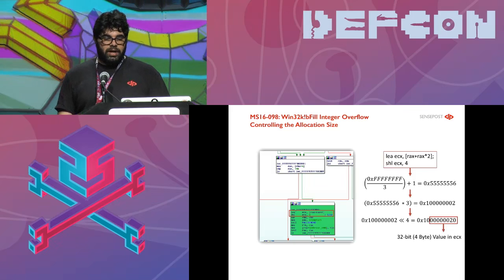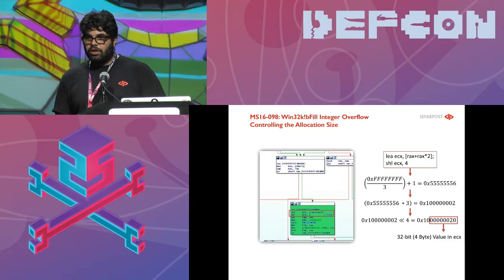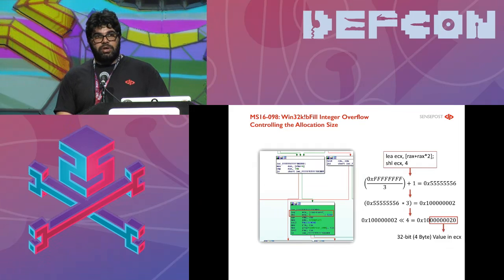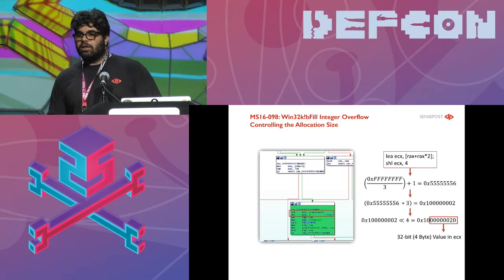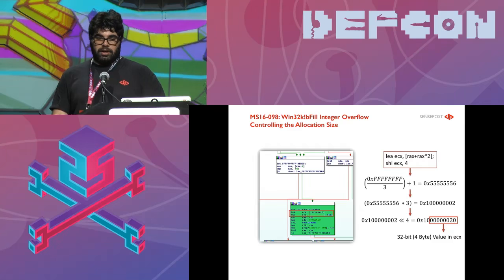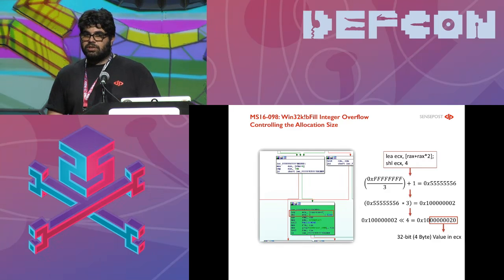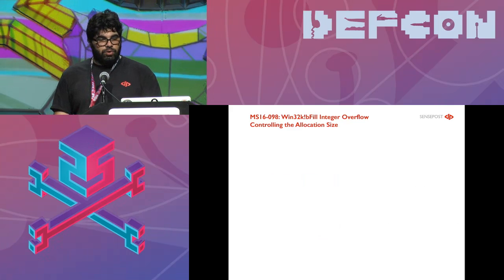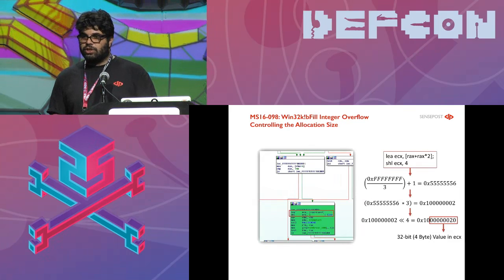However, I noticed during my analysis of 2 exploits so far that when some of the allocation functions are getting called, the size is actually cast into a 32-bit register before the allocation, effectively truncating its value. So this value will be 20, which will be supplied to the allocation.